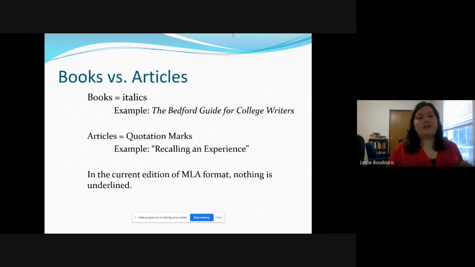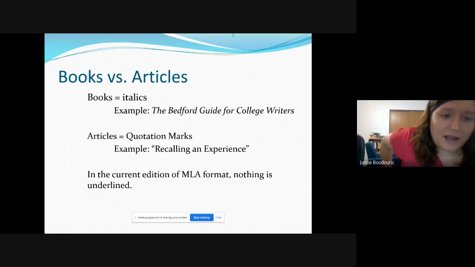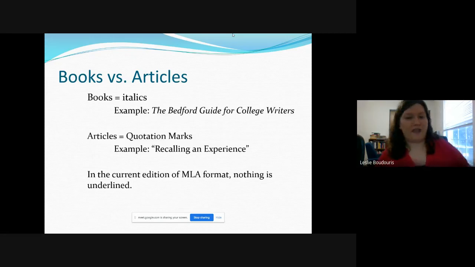And then another part to remember is that if you're citing a book or an article, a big question when you're trying to figure out how to cite it is to ask yourself, what kind of source are you looking at? And by source, I mean the actual text. So if you had a textbook, that's a book. If you are looking at a chapter out of an article, that would be an essay or an article. And so knowing what you're looking at matters.